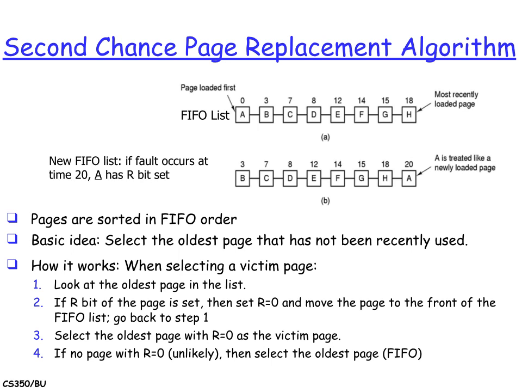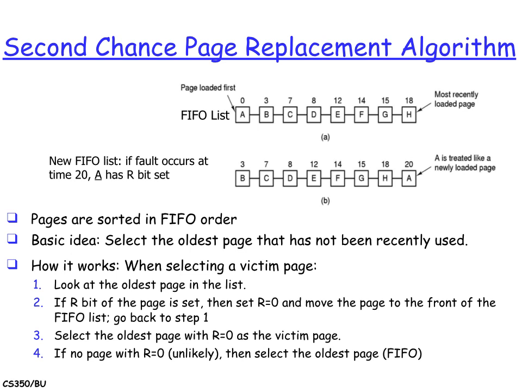So it turns out the second chance algorithm works really well. It's a pretty good approximation for LRU. The only problem here is that we have to maintain a linked list, and whenever you have a linked list, as you may be aware, there are quite a few memory references you have to do to move things around in a linked list. Here we are moving a page from the tail of the list to the head of the list. So there are quite a few memory accesses that need to be done to do this.